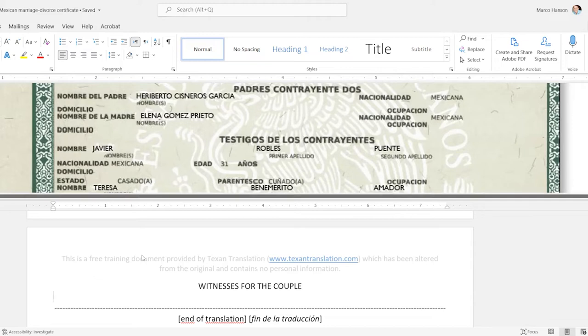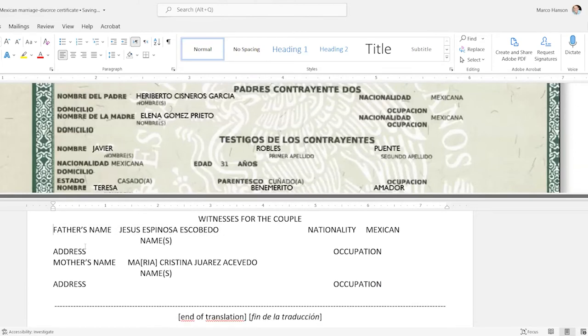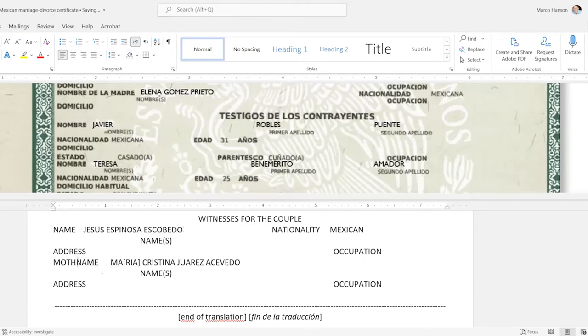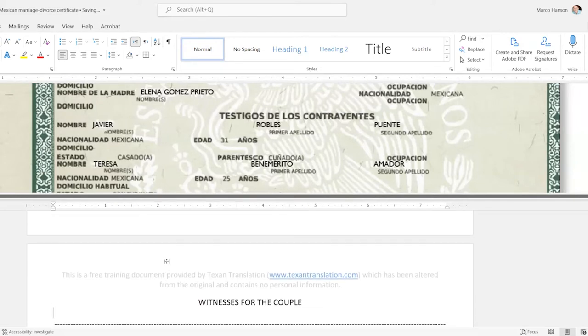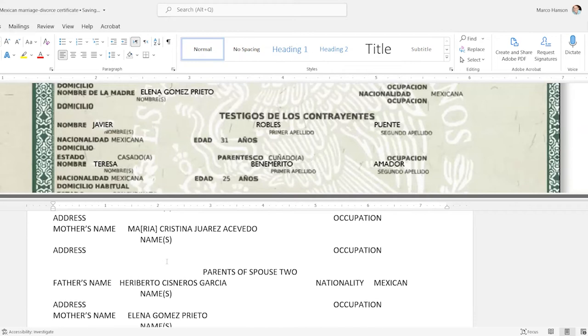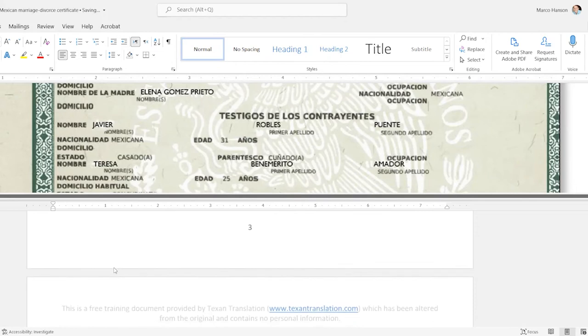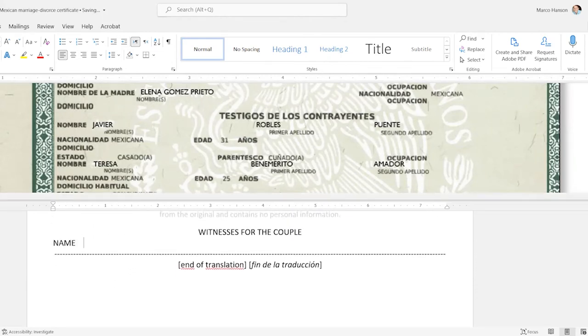And I feel like a point that's being reiterated here is, like he said earlier, translation is not a science, it's an art. And in this case, we're going to do it this way. And on another day, with a different document, going to a different end user, we might translate the same thing slightly differently. And as Marco said, you've got to use your judgment and be as accurate as you can. But it's not going to be exactly the same every single time.